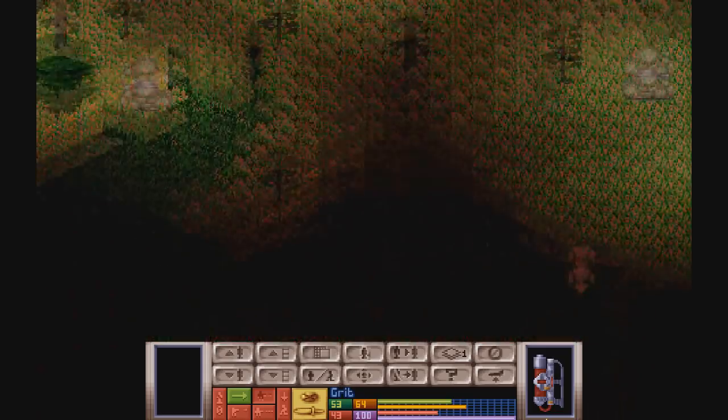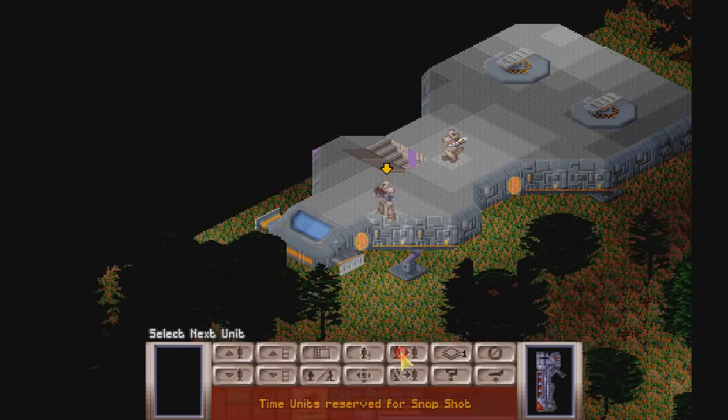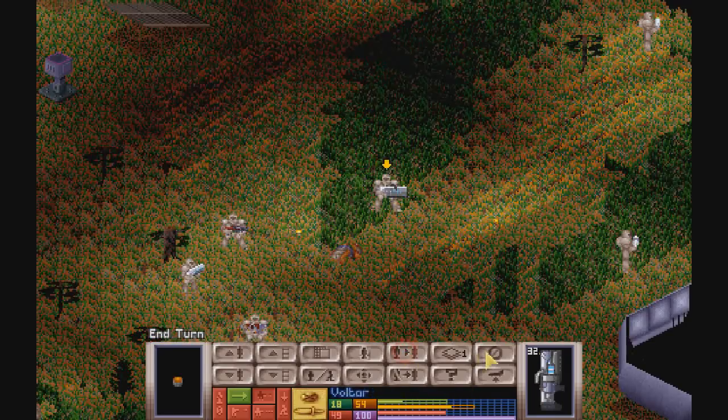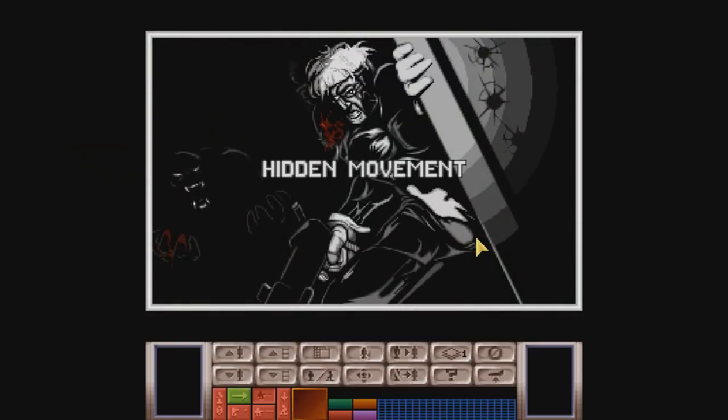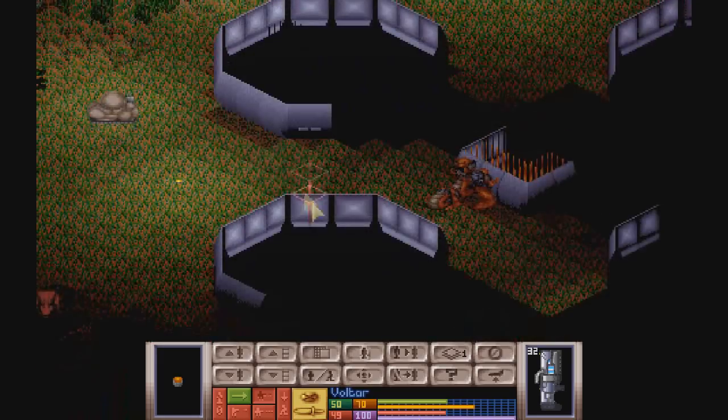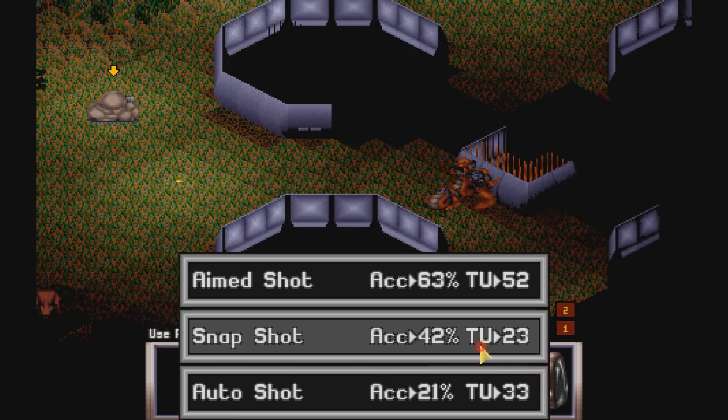Still have electroflares and things, and we obviously haven't cleared the outside of this. We should be okay with that. Moving in the center of a ship. There are a couple deployed. Alright. Well, I think this is rail tank territory.